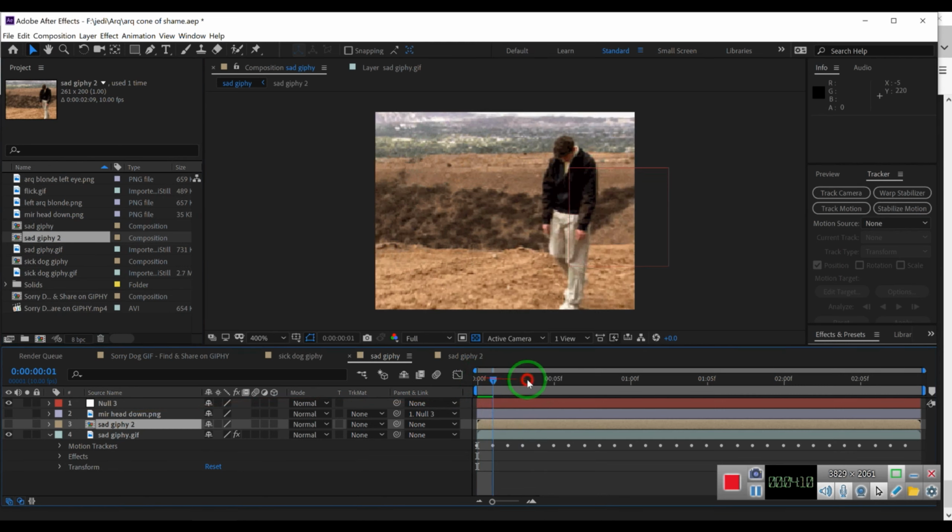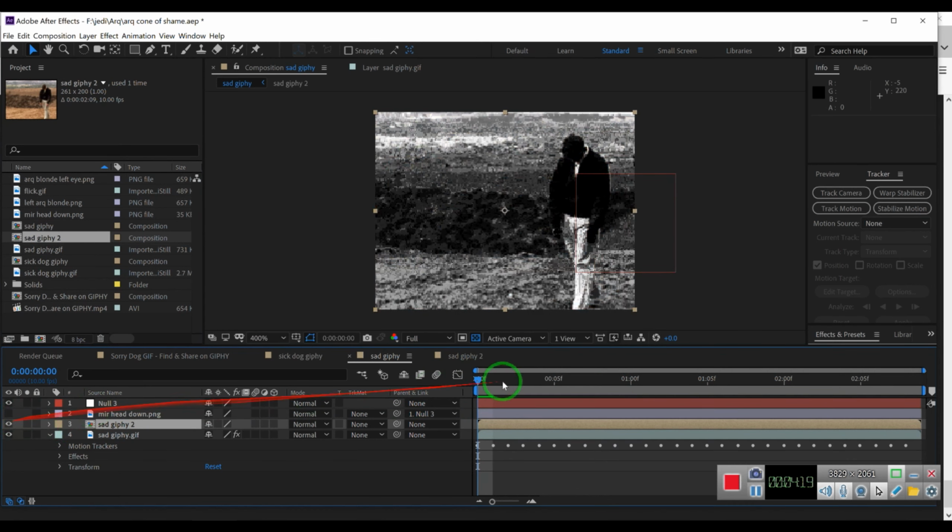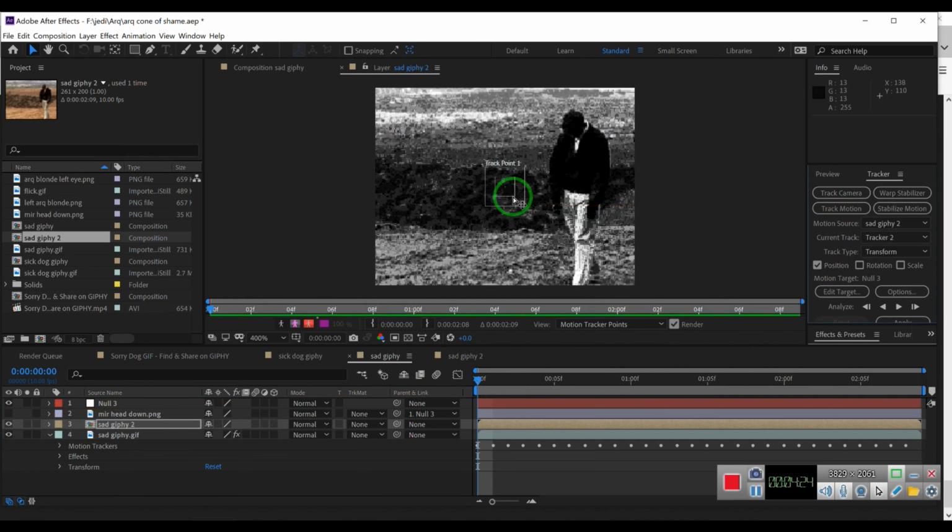So now we're going to be tracking a composition, not a video layer, but the composition makes up a video layer, so we kind of are. I don't know, maybe I did or didn't explain that right. But now we go back to track motion, and we plop this thing on here, and we're tracking it in black and white. You can see, oh shit, I screwed up my tracking point. Okay, I don't know why it's not taking that. There we go. Now I got it good.